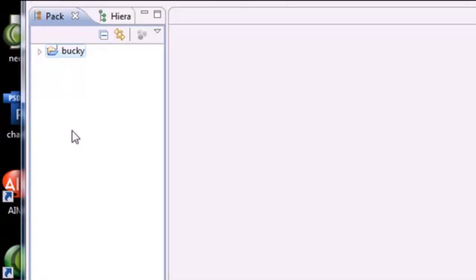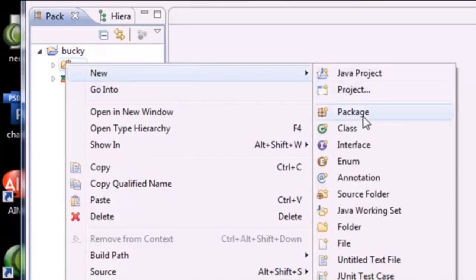Next, you have a project called Bucky on the left-hand side of your screen, and go ahead and press this little arrow, and it expands this little pane. And you're going to see something called a JRE system library and a source. We want to work with the source file, so go ahead and right click this and press New Class.